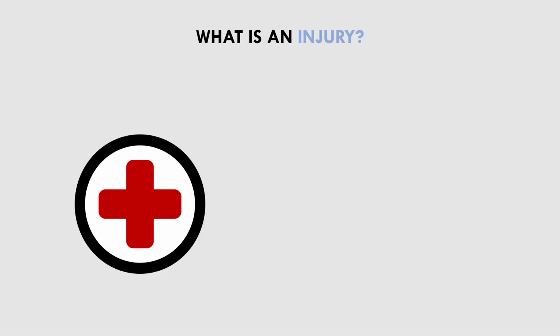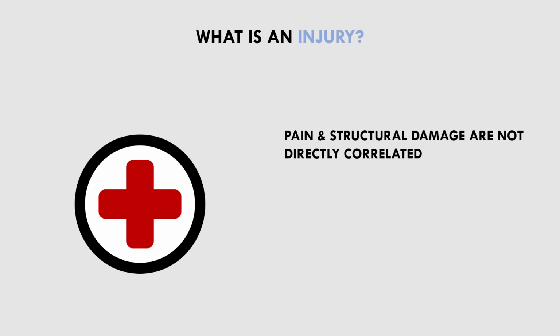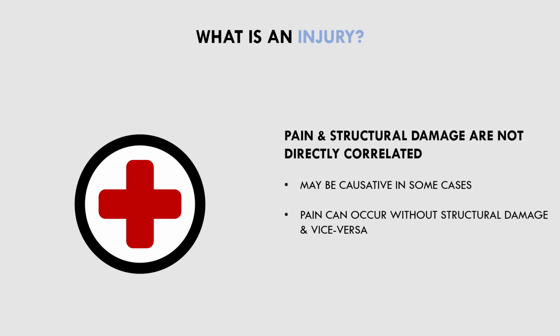In some cases, pain may certainly be a result of structural damage, but it is not always. For example, if a trainee strains a muscle, they have some temporary tenderness, specifically in that region, and that is clearly a result of the structural damage. In other cases, however, pain may present without noticeable structural damage. For example, general joint irritation from overuse probably doesn't have any significant structural abnormalities, but it still elicits a pain response during certain movements. Furthermore, it is out of the scope of practice of this video to even try to diagnose structural damage, so it is not really relevant anyway. Therefore, for the sake of this video, we will be referring to injury as the pain response associated with movement.